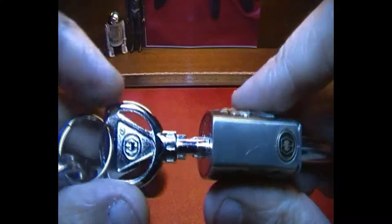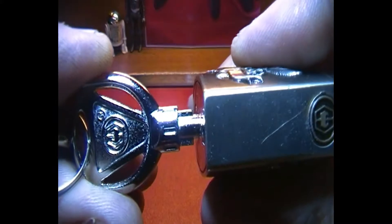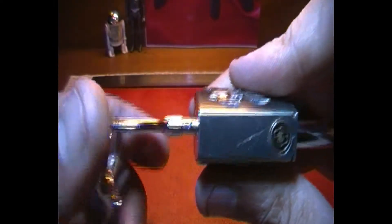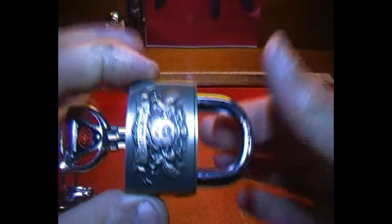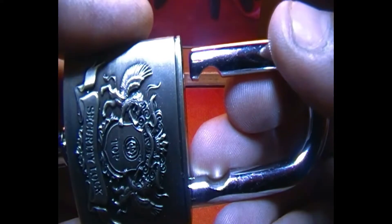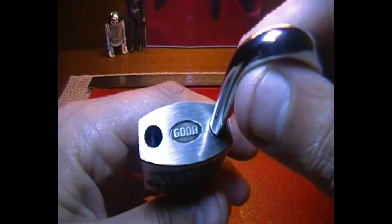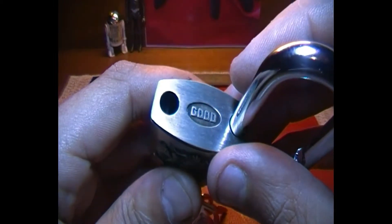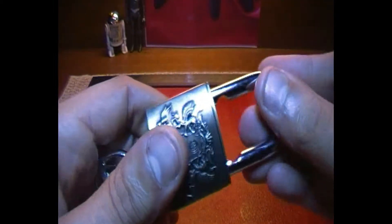The key goes in that way and as you can see they're spring loaded, so you get a bit of resistance that pushes the key back — it'll probably try to shoot it out. Pretty powerful springs in there. So it goes in there, then you turn, and once it gets to that position you can't get the key out — it is key retaining. Then you pull on the shackle for it to open. It runs ball bearings as you can see; it's not a spring-loaded shackle, there's nothing down here so you can't go taking the core out to have a look. Lock back up, key comes out.